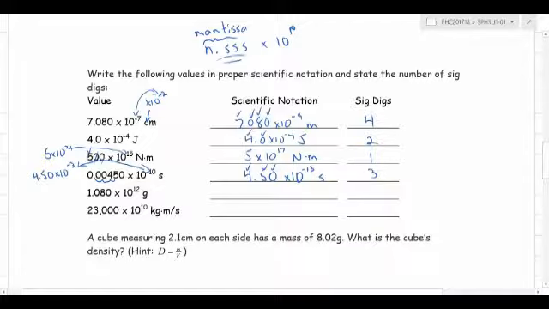Okay, so we start to look at this. I've got 1.080. So this looks like it's a proper mantissa. I've got a non-zero, a decimal, and then these digits, and we can check if they're significant. The 1 and the 8 are. The trailing 0 after the decimal is significant, and that one's in between, so I have 4 sig figs. So I'm going to write them all out, 1.080. And this is times 10 to the power of 12. Well, this is already in scientific notation, times 10 to the power of 12 grams.